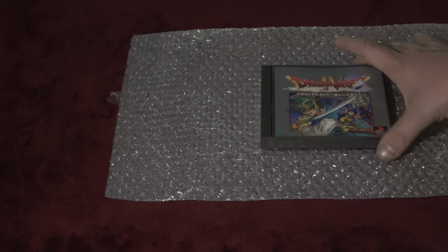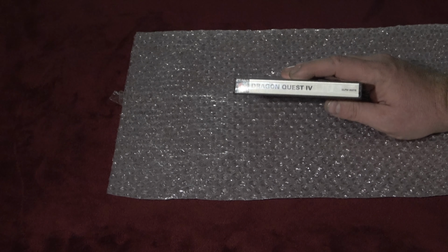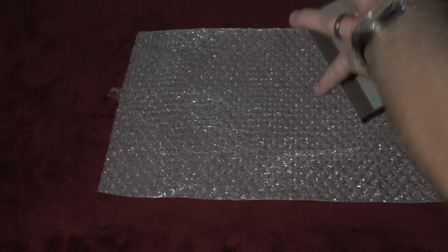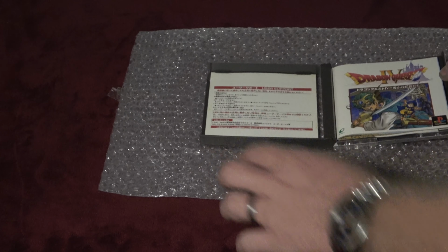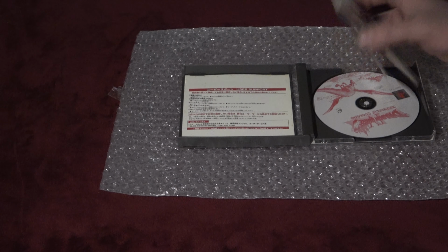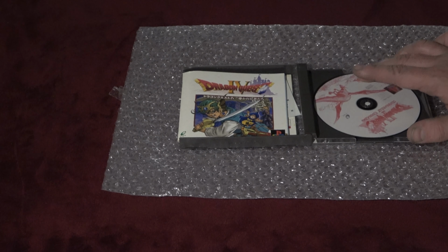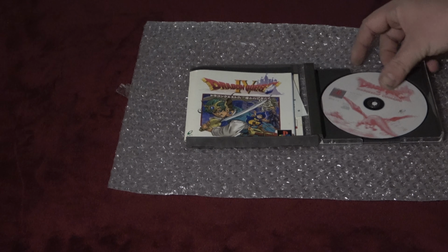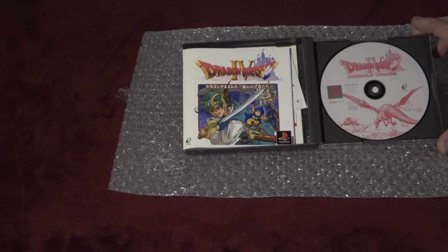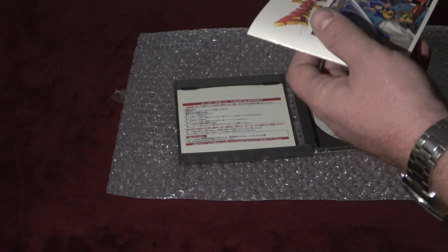There is a title with it. Fortunately, I can't read it. Dragon Quest IV. There's also the English version that says there. So this is a PS1 game, and everything's complete. Spine art, booklets. Really loving this. So this is a game not from Square Enix. This is from Enix. This is before the merge. So Enix, Dragon Quest IV, booklets, spine cards, everything.